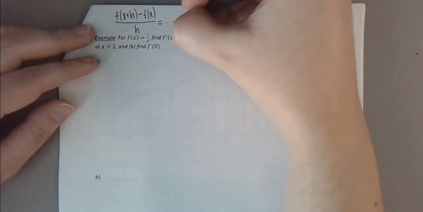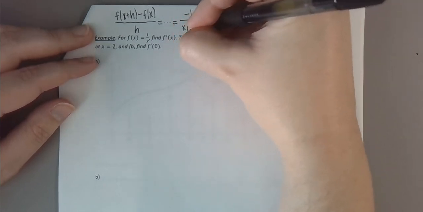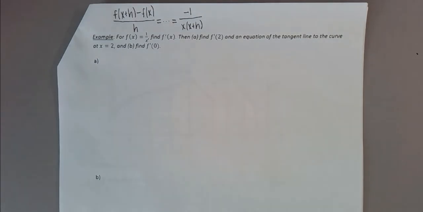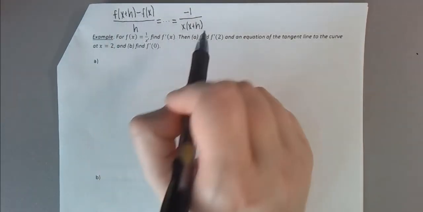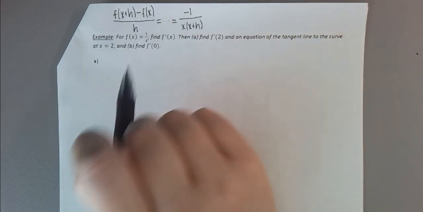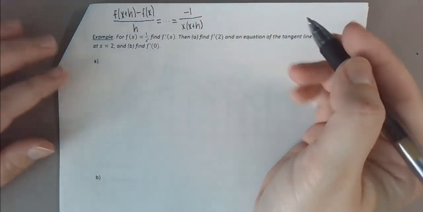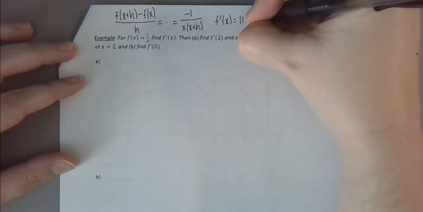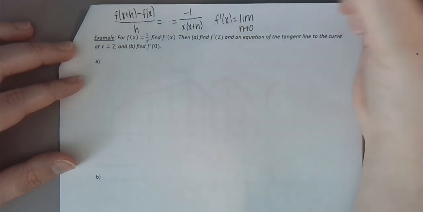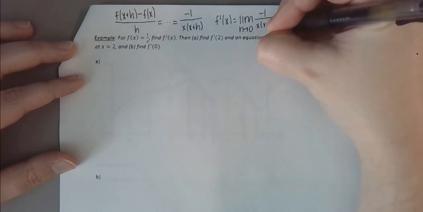Make sure you can evaluate it and simplify it down. And when we simplified this one, we ended up with negative 1 over x times x plus h. That was the simplified version of our difference quotient. So notice it has an h in the denominator, but the original h that came from the difference quotient expression is not there. This h is a different h than this one. So in finding the derivative, we want to take this expression and evaluate the limit as h approaches 0. So f prime of x is defined as the limit as h approaches 0 of negative 1 over x times x plus h.